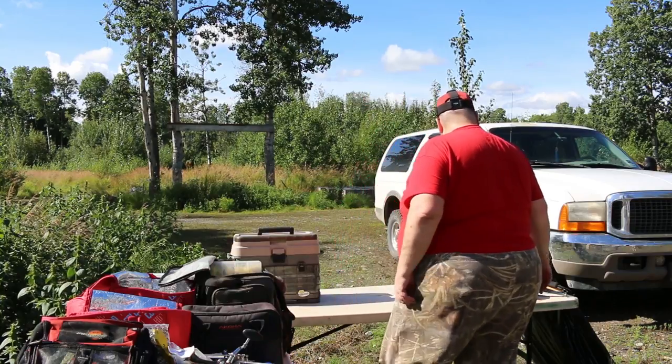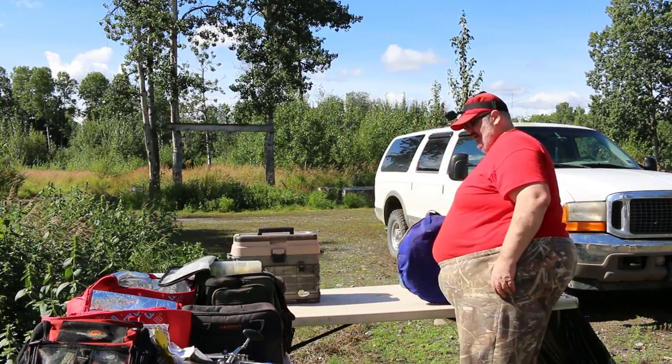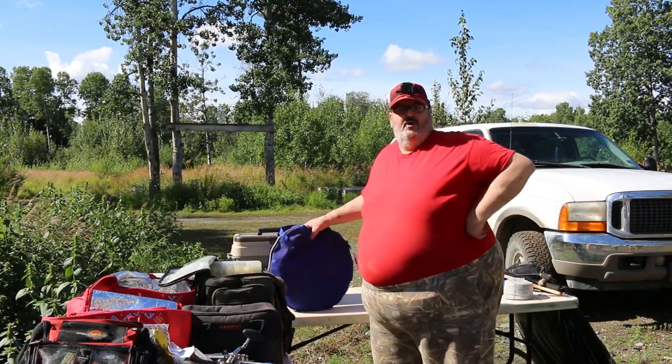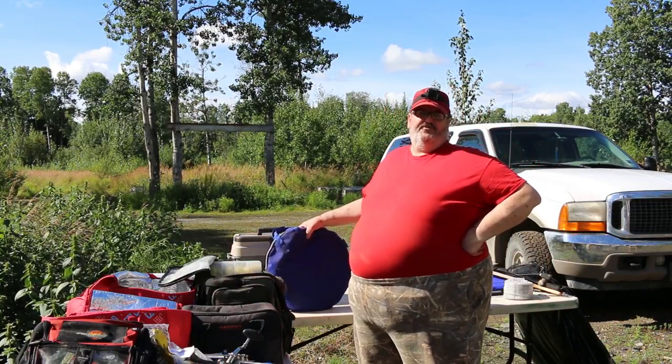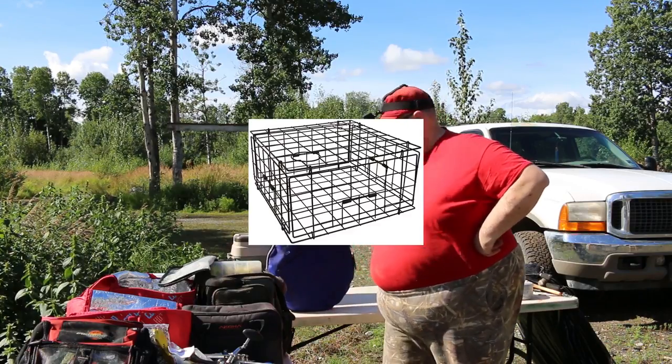Okay, and then that brings me down to my traps. Like I said, I don't have my crab trap here, so I will just show a picture of a crab trap so you can see what a crab trap looks like. I do have a couple of those. They will be going on board with me.